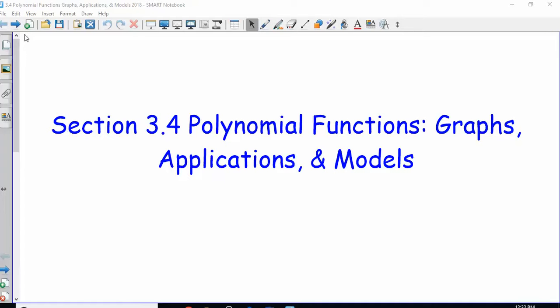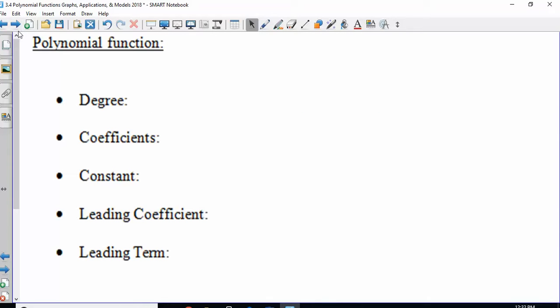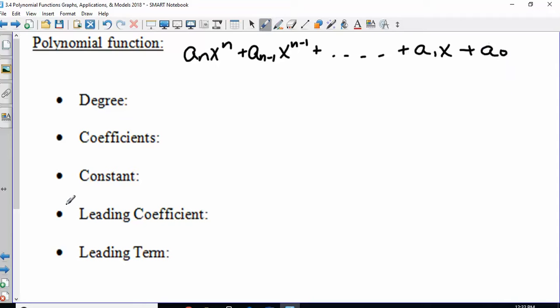Talking about something, if you know what the word is, okay? So when you have a polynomial, we've seen this definition before that says a polynomial is something like a sub n x to the n power plus a sub n minus 1 x to the n minus 1, all the way down to your a sub 1 x to the first and your a sub 0. Those a's just represent coefficients. Those powers are decreasing. So a polynomial is basically just adding and subtracting a bunch of powers of x.